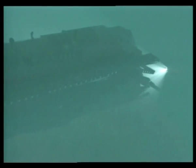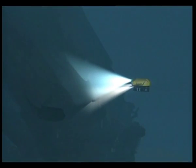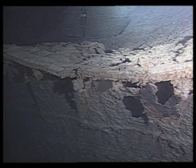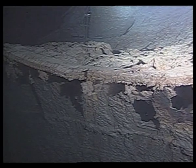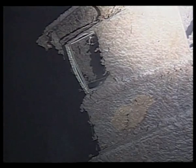Next, the team surveys the break area itself, and the devastation is dramatic. How did flooding lead to such destruction? The breaking up of the Titanic looks like it was a slow process. Not like bringing down a building where you plant all this dynamite and boom, and it all collapses down the middle. A ship breaking up is not a pretty sight. It's a very slow, agonizing death to a very large piece of machinery.